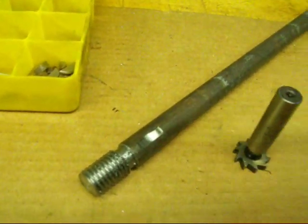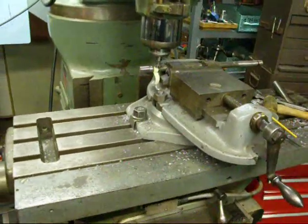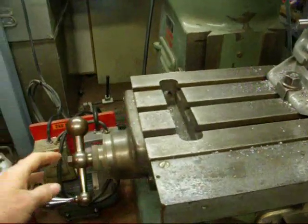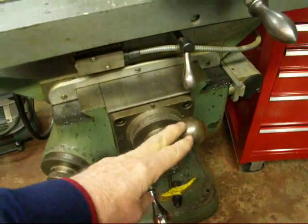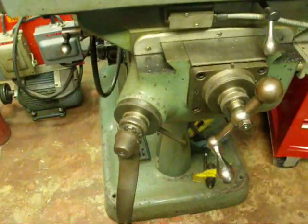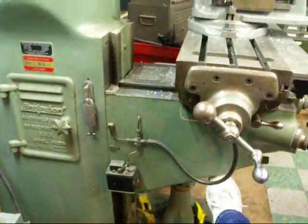So I'll meet you at the Bridgeport mill presently. Before we start machining, just a couple notes about the Bridgeport mill so that you understand some of the terminology I'm using. The longitudinal feed is called the X-axis, which is moved with the crank on either end of the table. The Y-axis is the cross feed, or in and out, done by this crank. The Z-axis is up and down, sometimes called the knee, and we make that setting with the big crank here — this entire part of the milling machine is referred to as the knee.